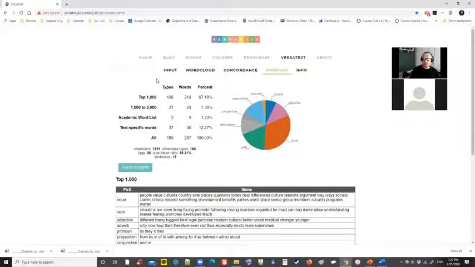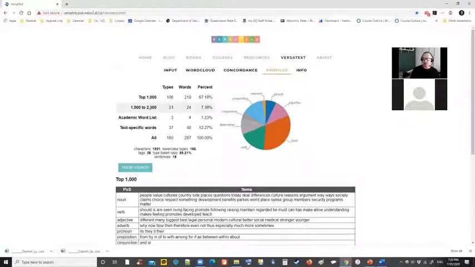So at the top, you can see this little pie chart breaking down the parts of speech. Not particularly useful, but just good visual information. Then there are four lists that get generated when you input your text into Versatext. The one is top 1000, which relates to the top 1000 most frequent words, I believe, in English.